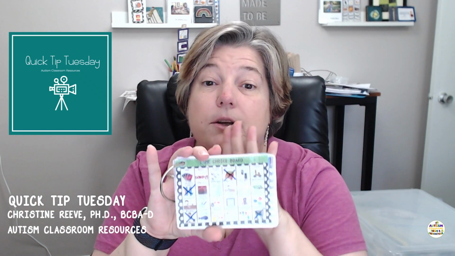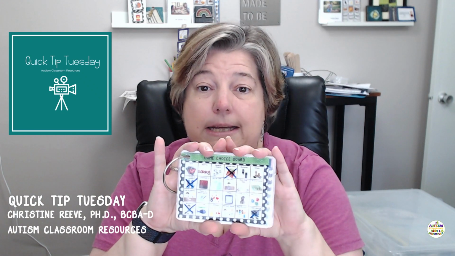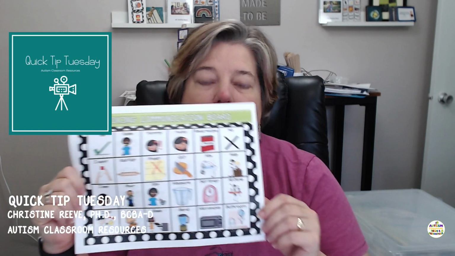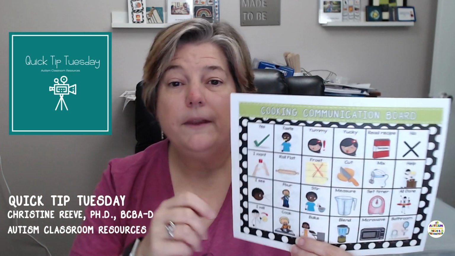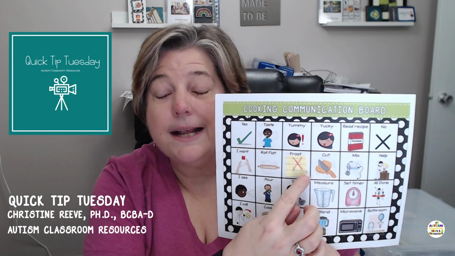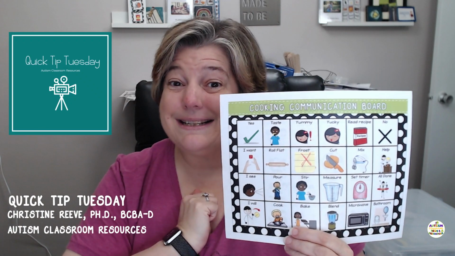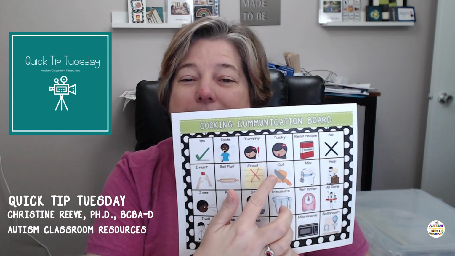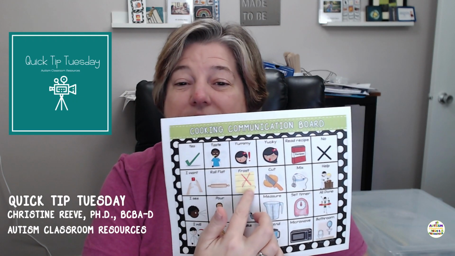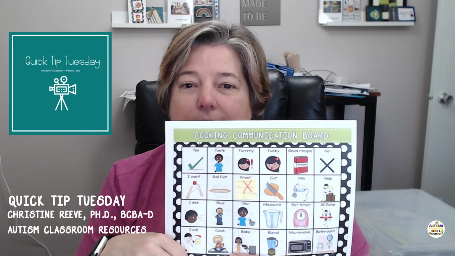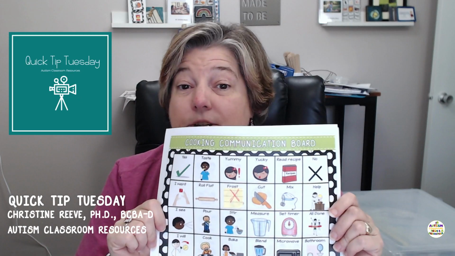Now, if you're not using dry erase cards, if you're not using laminated types of systems, use a Post-it note or just a piece of paper. This is just a bigger version of the same thing. Let's say you're doing cooking at home, and you know that we're not making something that has frosting, but you're working with a student who really likes to frost things, and so she frequently asks for that. In order to let her see frosting isn't an option, I've just covered it up with an X on a Post-it note. And then I can easily change it for other times that we'll have it available. So maybe she's asked for it twice and she can't have it anymore. This tells her that's not an option right now.